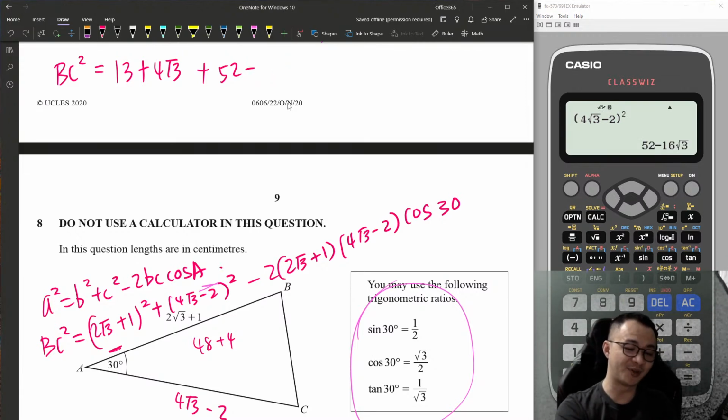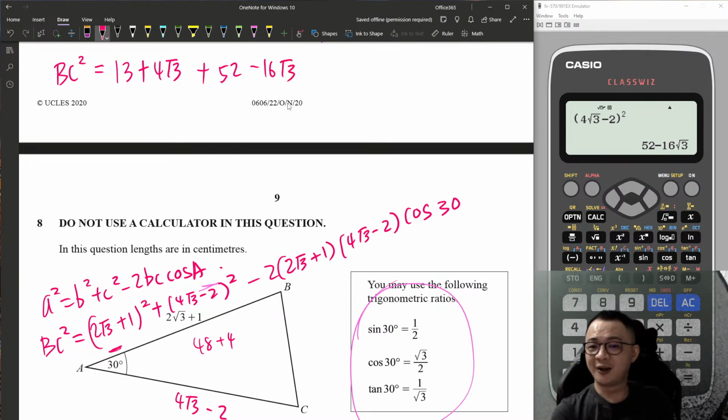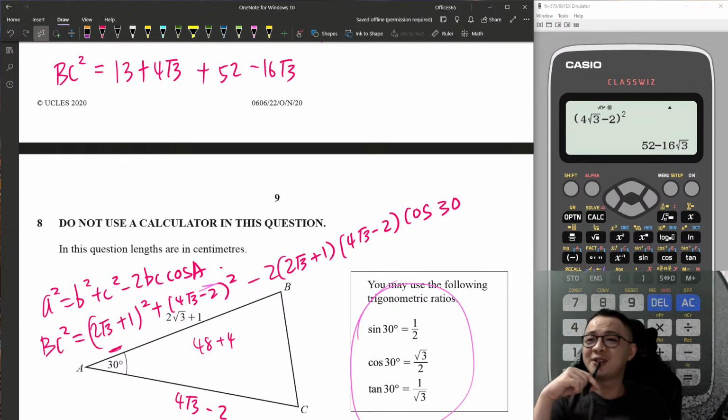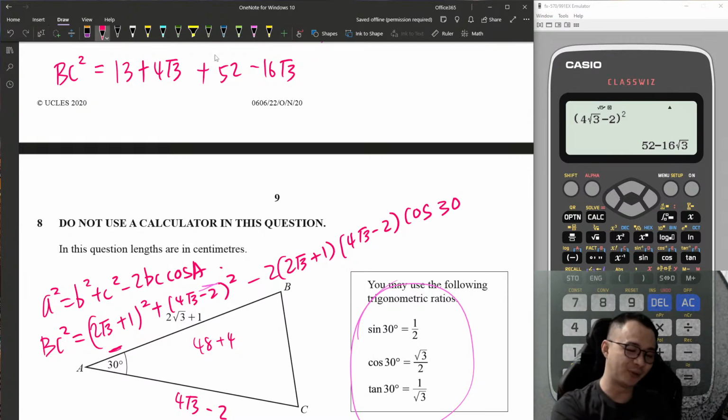Yeah, it's minus 16 sub 3. I think you should be able to do that. I think it should be fine, unless the examiner really wants to see you actually expand them one by one. Yeah, you should be able to do this, right? Just tell the examiner I can do the mental work really good. Then yeah, you are fine.